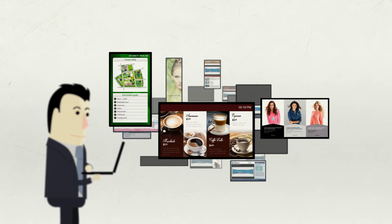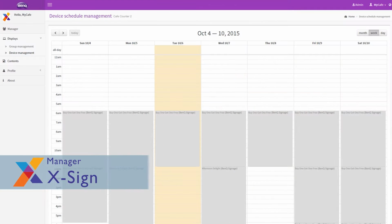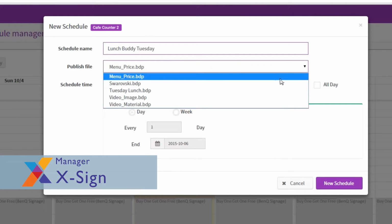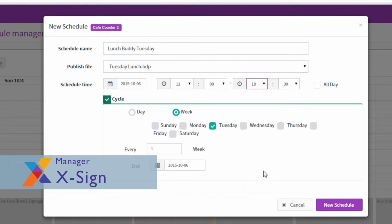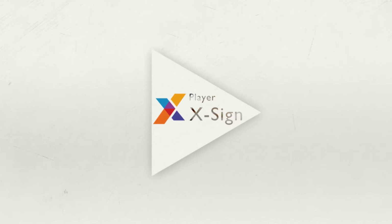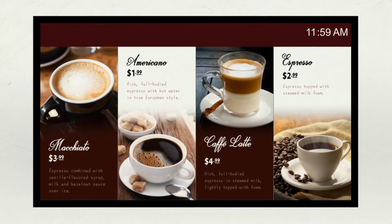Once contents are created, X-Sign supports content update via USB for a single display, or conveniently distributes the new contents to multiple displays via the cloud with X-Sign Manager, which is available for both Windows and Android. It enables efficient management of all content scheduling and distribution with an easy-to-use interface to upload to the cloud, where X-Sign Player will ensure media compatibility and smooth content execution across all the relevant displays.